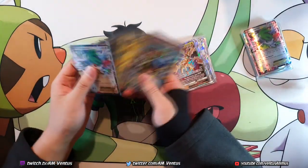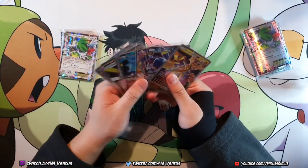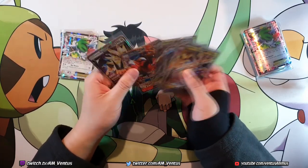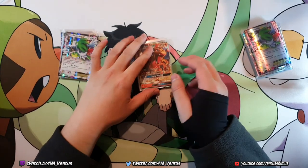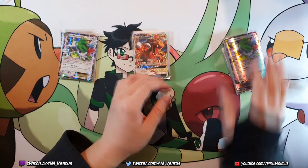Alright then. I guess that's it. That was my little not unboxing. Fun little story. Story time with a bunch of cool cards. Which card's my favorite here? Honestly, I actually like this Charizard. I'm always complaining about too many Charizards, but I really like this one, the art. And the bootleg one. Shame.